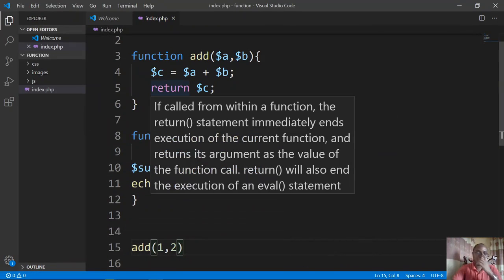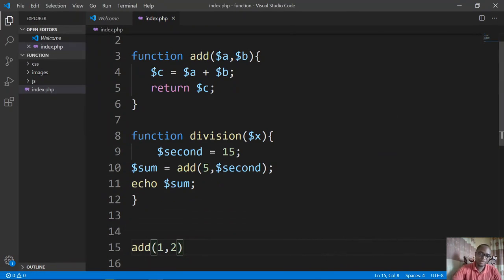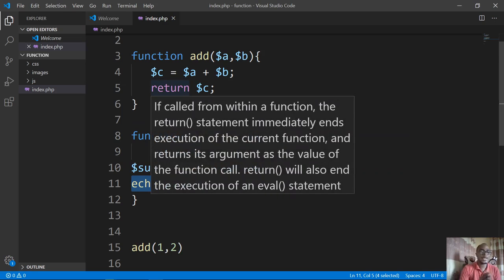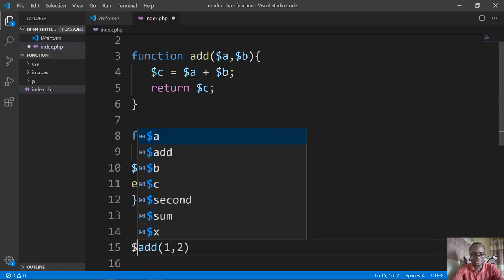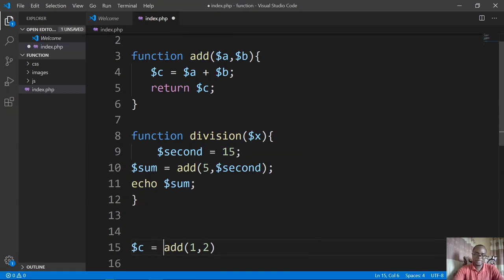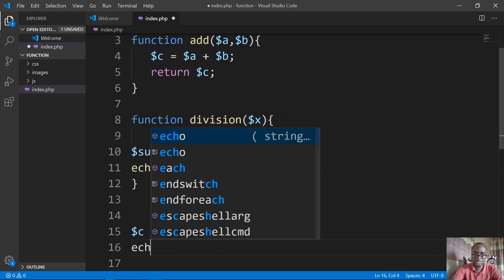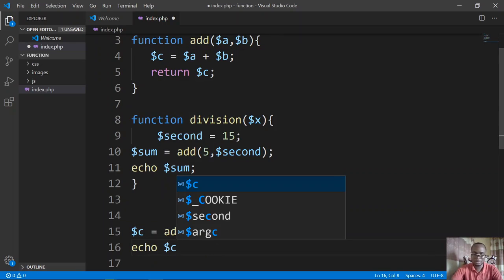No, because of what? We have return, and return means what? In as much as it's trying to return the answer it has, the problem we are having now is that we are not having any echo, meaning that for anything to show on the screen, we must have echo. We are just returning the answer back to where the function was called. If we do something like variable C equals this, as we add this, it's returning it to this C. So C is holding 3, but since we are not echoing C, we are not seeing it. Now let's try an echo variable C. This time we find that comfortably we are going to see 3.